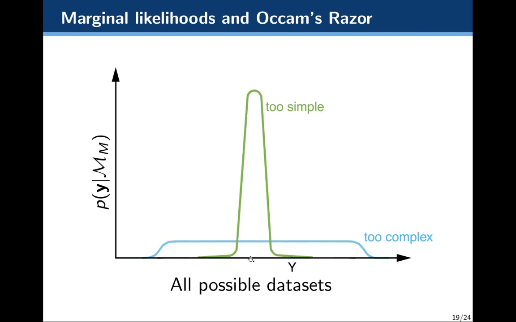It'll explain some data sets extremely well, but maybe not our data set particularly well, and we're going to get a very small value. And if we have a just right fit, then we're going to be at the location where we get a relatively high density for our particular data set. And it explains some other data sets, but it doesn't spread our mass out too thin, so we get a just right fit. And so this is just a way of motivating our use of the maximum marginal likelihood when we're choosing any modeling assumptions to do with a GP.